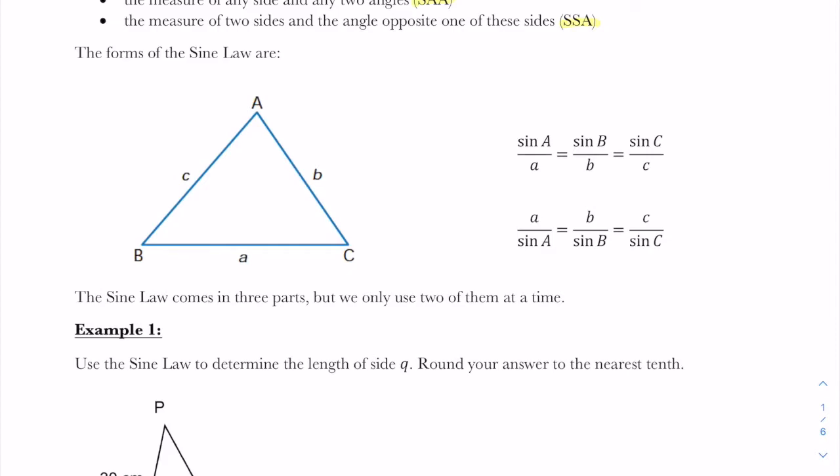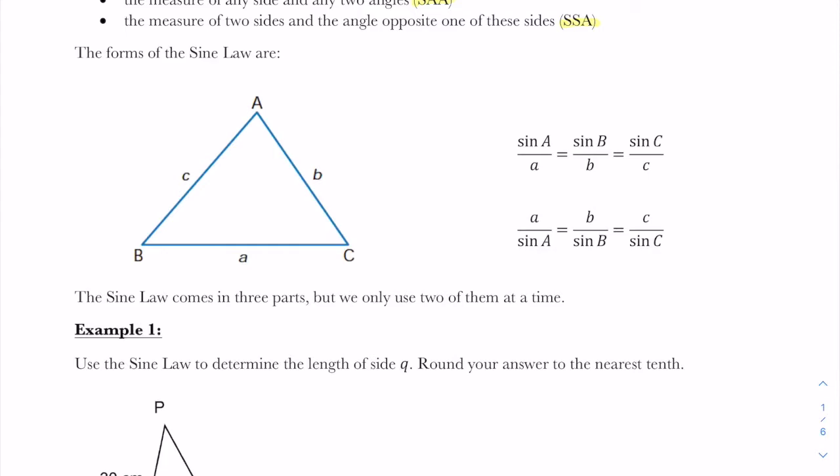We can only use this in triangles that aren't 90 degrees, otherwise we would just use SOHCAHTOA as well as the Pythagorean theorem. If not, you can use the sine law, and we see both versions of the formula shown below. So it takes the ratio of the sine of any angle relative to its side, and these three ratios are all equal to each other. When working with the sine law, however, you'll only use two of the three parts. So for example, maybe you'll just work with angles A and B, or perhaps you'll work with angles B and C. Regardless, we always use two of the three.